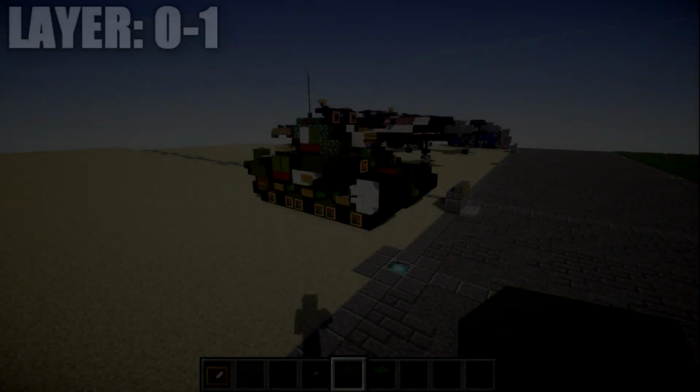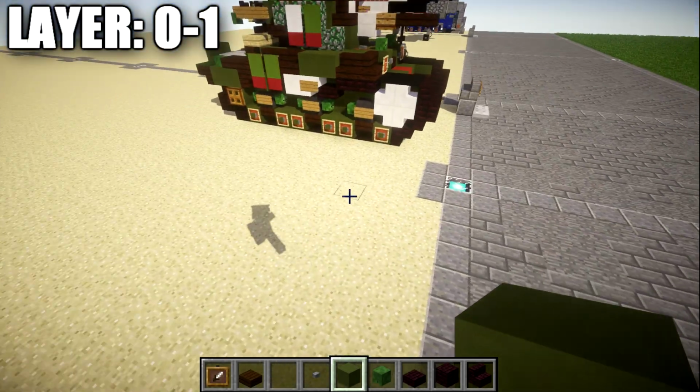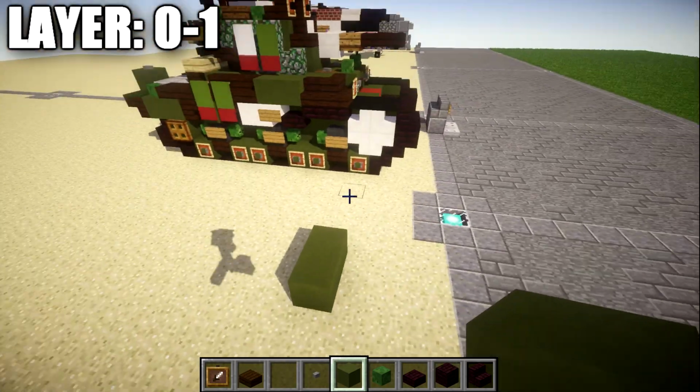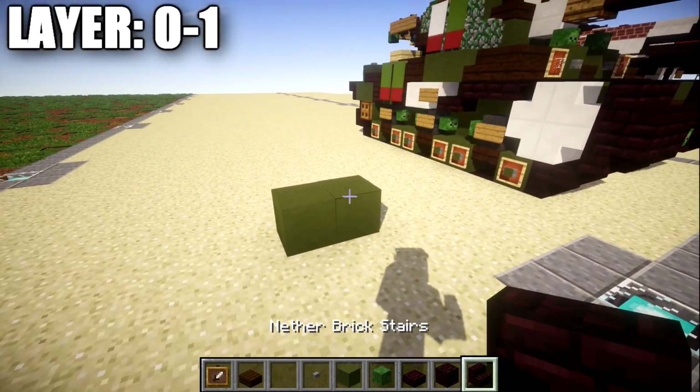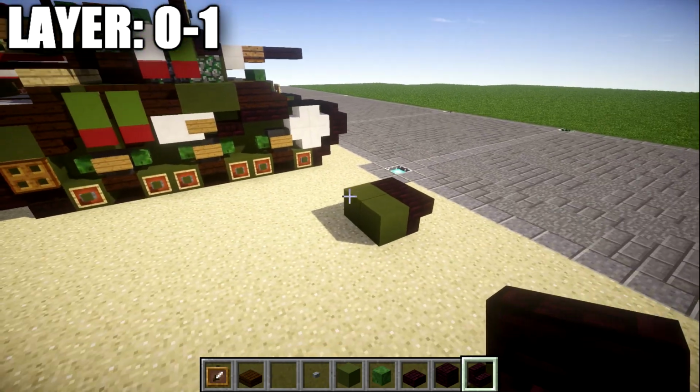Alright guys, so moving into our first set of layers, we're going to be beginning with layers 0 through 1. For these layers, to get started here, we're going to place down a row of 2 green stained clay, like this. Come off this row of 2 green stained clay, we're going to place down 2 nether brick upside down stairs, come off those green stained clay blocks in whatever direction you want the front of the tank facing.